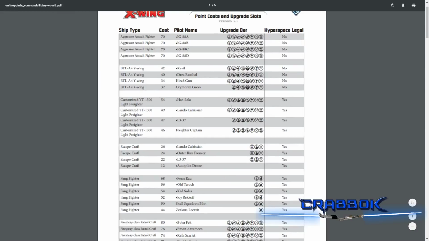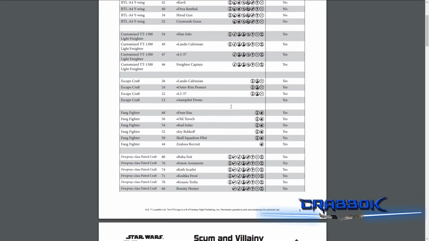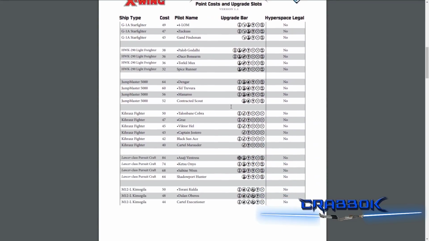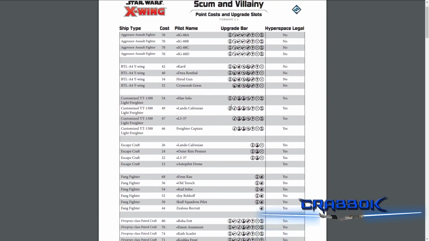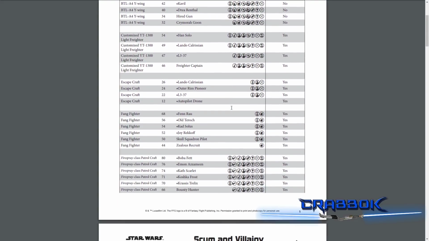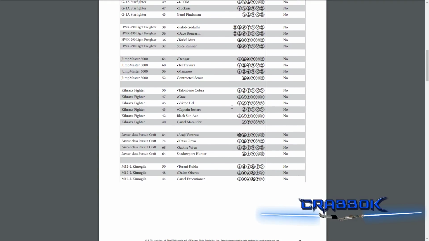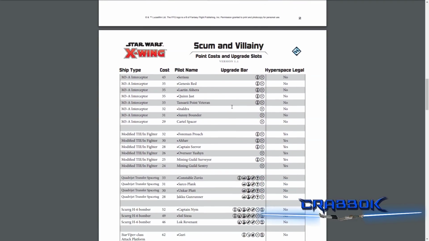We're looking at Scum. The reason I'm pulling up Scum is because we have our new little TIE fighter in here. Where is that TIE fighter? Did I just go right past it? Am I staring right at it and it's not there? Our BTL Y-Wing, 13 escape craft, Fang fighter, fire spray. All right, no. Where's the TIE Fighter? There it is.